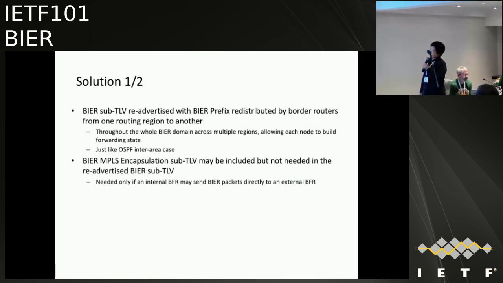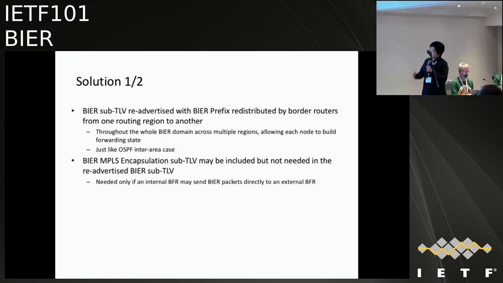Let's see the solution. At first, we can reuse the BIER sub-TLV, with the BIER prefix redistributed by border routers from one routing region to another. So the routers in all the BIER domains can build the BIER forwarding plane, just like the OSPF inter-area case.